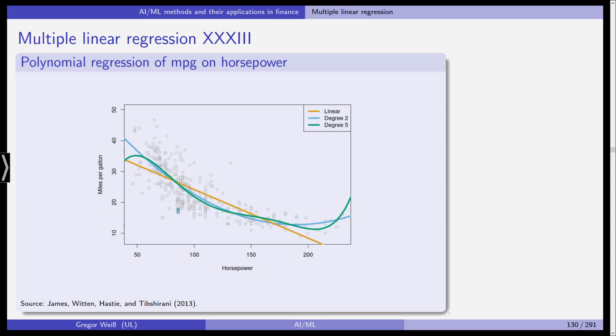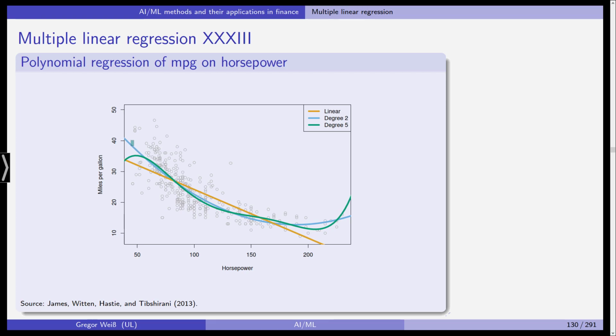Okay. Now, in this plot, you can see three different models. You can see the linear OLS fit, the linear model. You can see a polynomial regression using a second degree polynomial, and also a polynomial term of degree 5. Now, as I said, it is often the case that there might be a nonlinear effect between predictor and response variable. However, including more and more polynomial terms in this regression will ultimately lead to overfitting. And this can be seen with the green line.